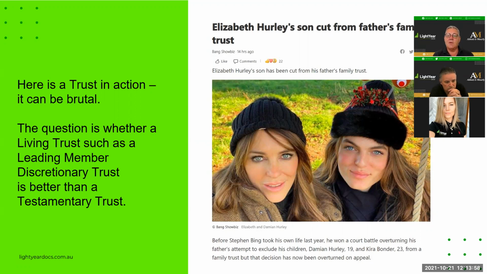Now, if this was a different case and he was left out of a will, then that could be contested. So the difference between having a trust sitting outside the estate, or doing things outside the estate versus in the estate, is quite significant. And Tony will tell you, he's sending cases to me all the time at our team at Abbott Mourly.